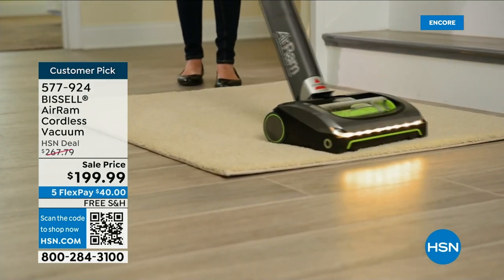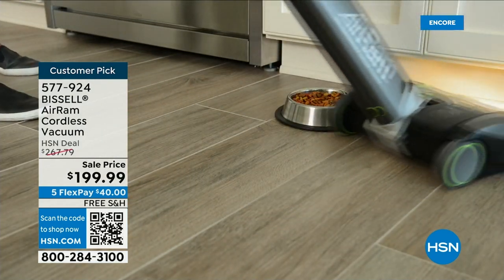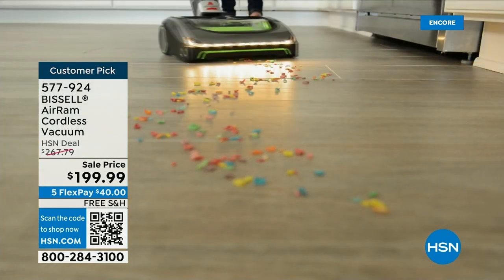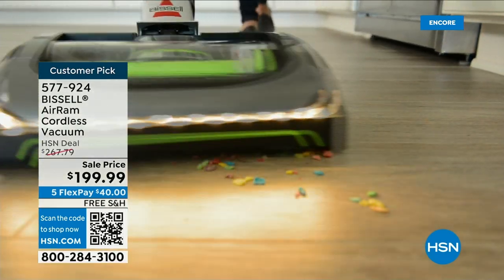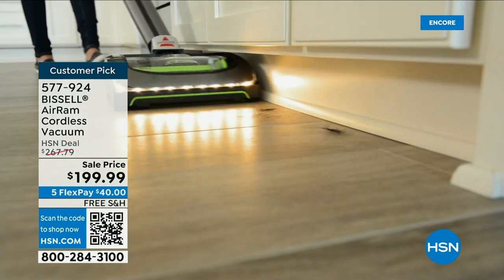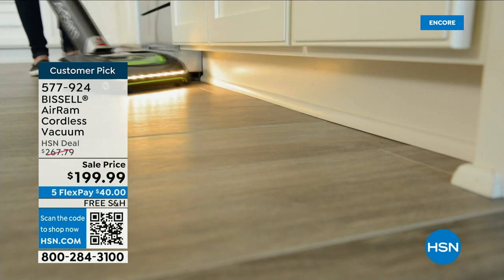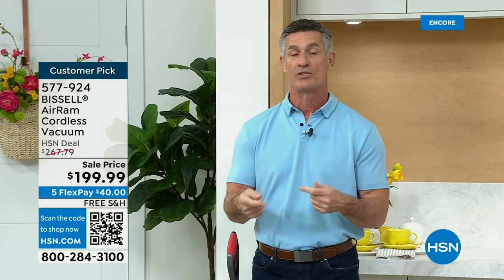Well, I like what you just said. When we talk about this being not like any other vacuum, I think it really just bridges everything we want out of a vacuum. Well, you know, we went for that cordless, lightweight stick vac that could only work on the floors and didn't have a lot of power or a lot of runtime. And then we're like, well, we have carpeting in the bedrooms and I really need that big, heavier upright that I have to plug in because I want it to do a better job on the carpets.